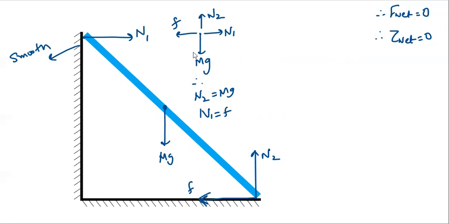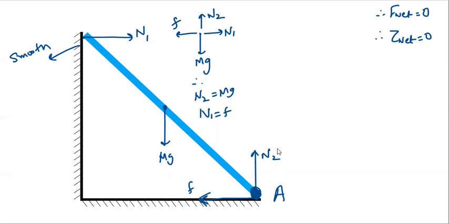But now I want to see what will be the value of forces if the body is in rotational equilibrium also. So for rotational equilibrium, there will be no net torque. So what you have to do is calculate the total torque and put it equal to 0. You can calculate torque about any point because the body is in equilibrium. So let's calculate torque about the bottom point. Suppose this point is A.